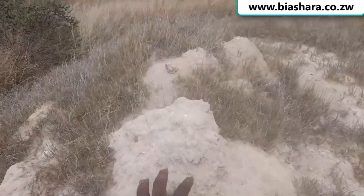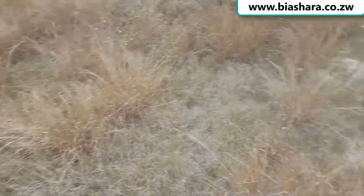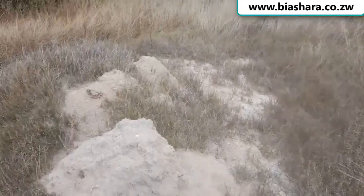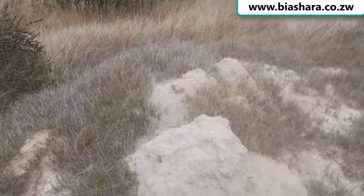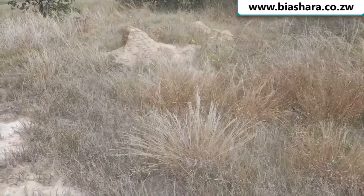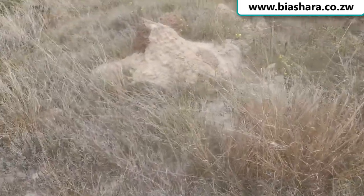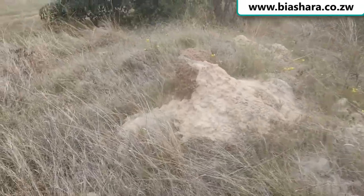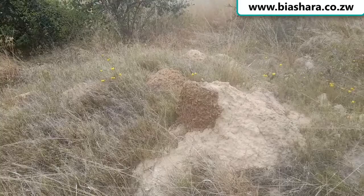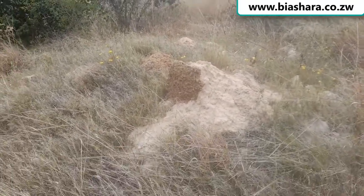There's another hill again — this whole area is a hill. If these guys dig here, they can make bricks for you right in your own yard. This simply means the bricks will be available on-site, you save on transport entirely, and they can make a lot of bricks for you because this is the type of sand or clay needed to make the bricks. That's the tip I wanted to share today.